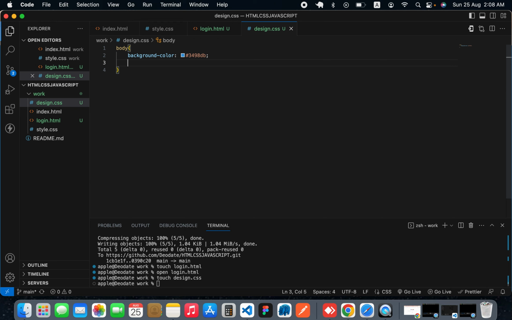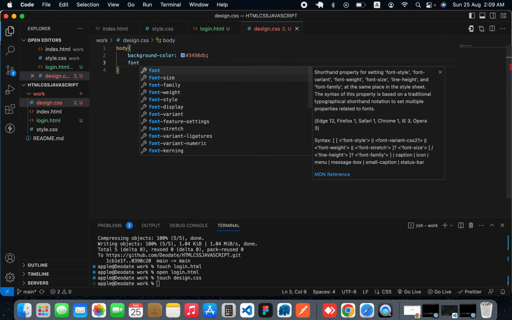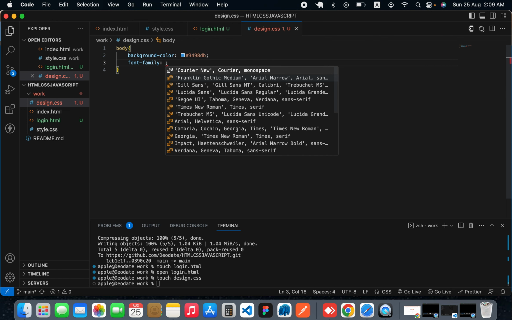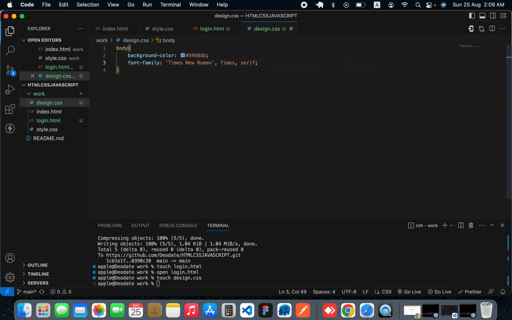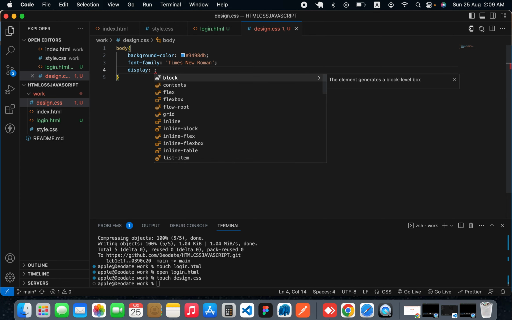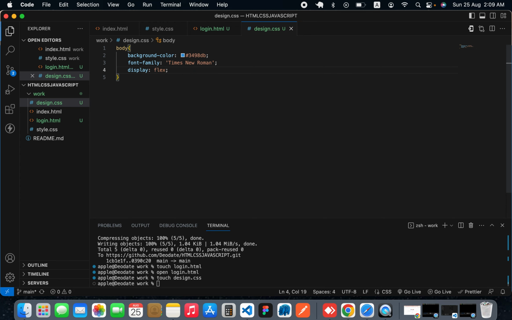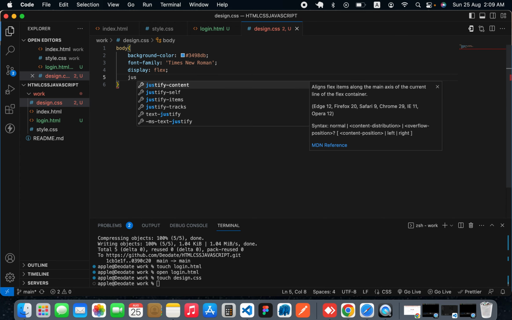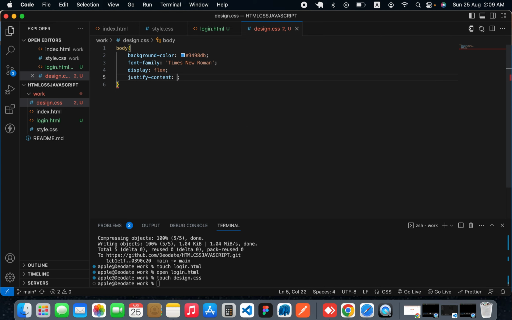Let's continue here. Font family, and let's use Times Roman. Let's use the same. Next, display flex. Okay, last here is the same as what we did before.